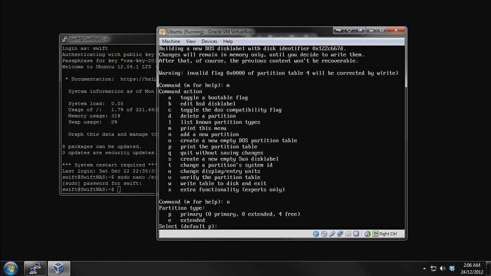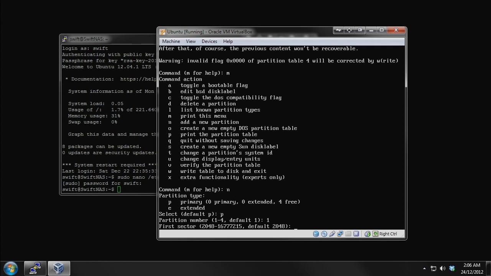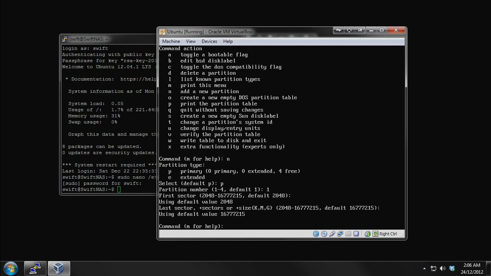Now the partition type is going to be primary. We're not extending anything. For the partition number, 1 to 4, the default is 1. If you're going to have several different partitions, you can choose different numbers, but for simplicity's sake, we're going to just hit 1. The whole drive will be partitioned as 1. Then you can just hit the defaults for first sector and last sector. If you're going to do different partitions, you'll have to take note of the sector size and partition it to the size that you want. For now, everything is default, which means we're going to use the whole drive.